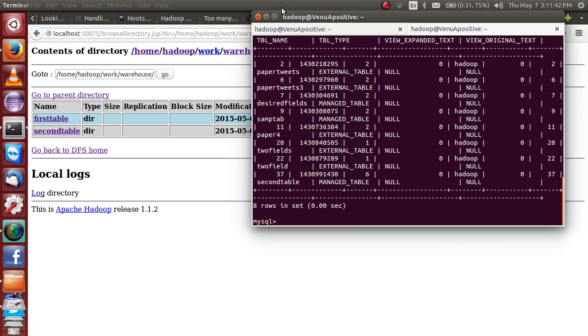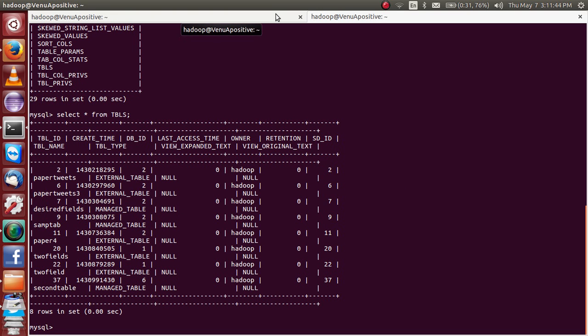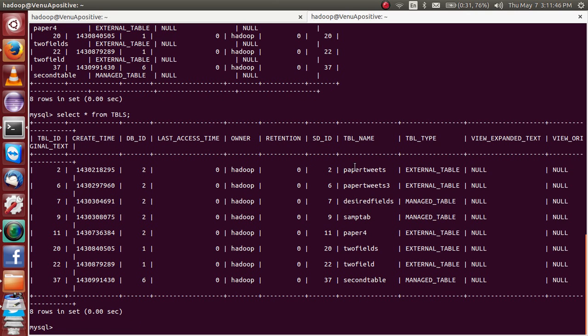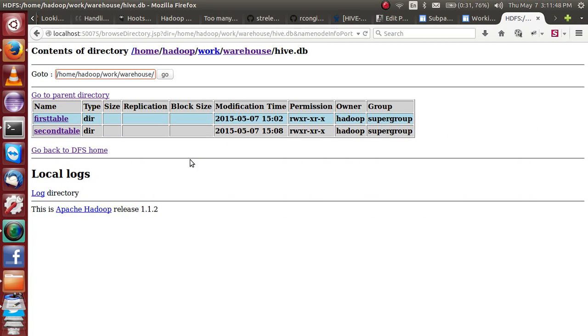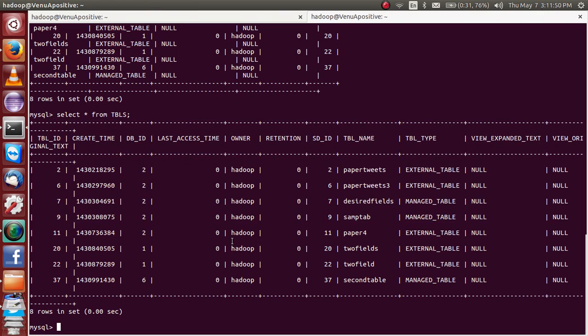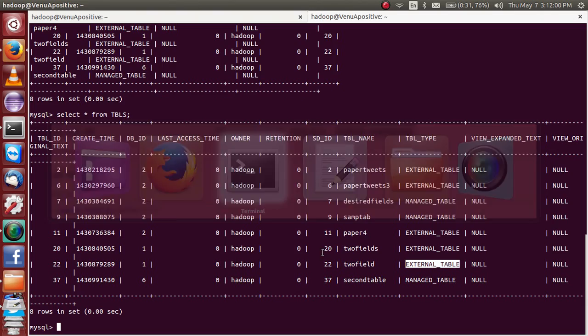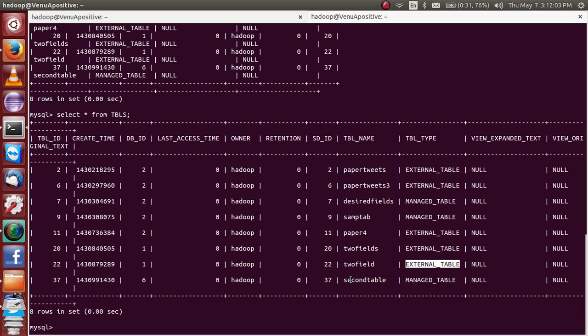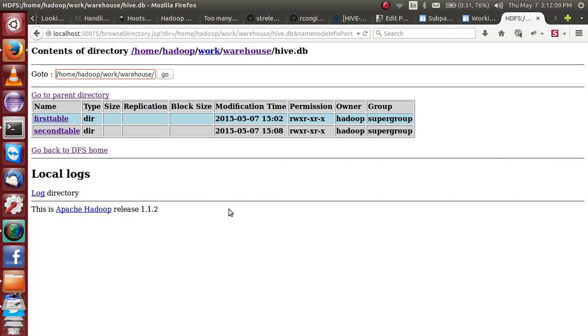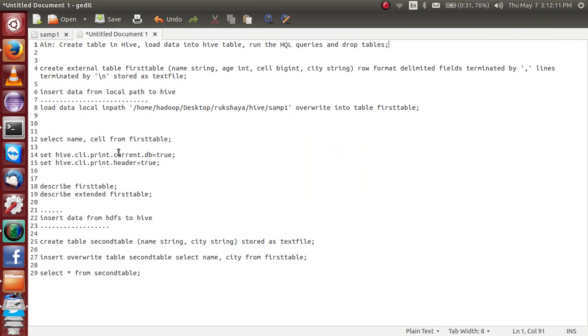Where is this? Actually, it deletes only the metadata. This is the metadata. The main reason is it is an external table. It deletes the schema only, but does not delete the hdfs data. Now come to the point.